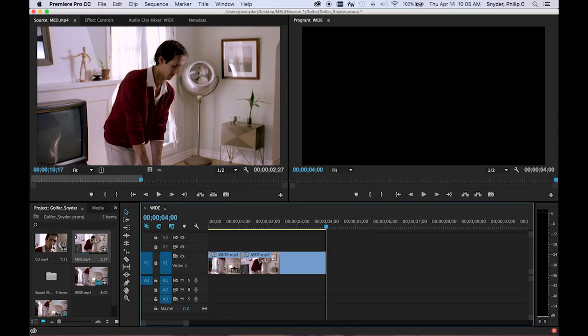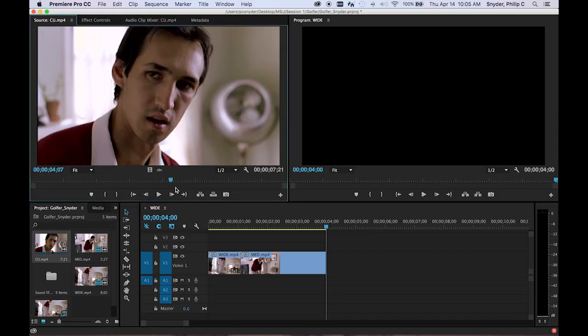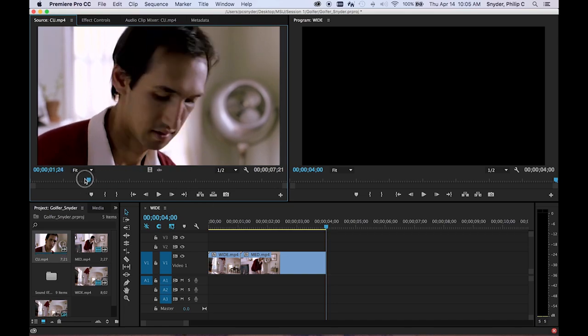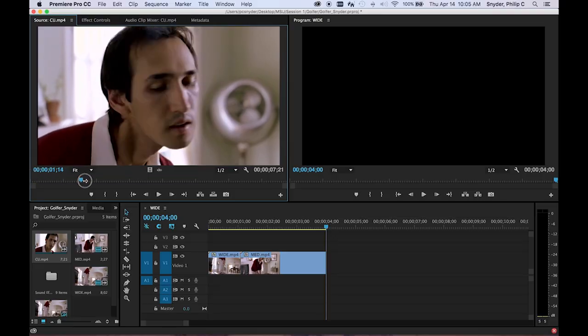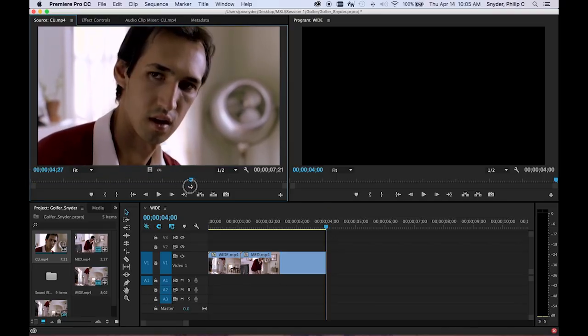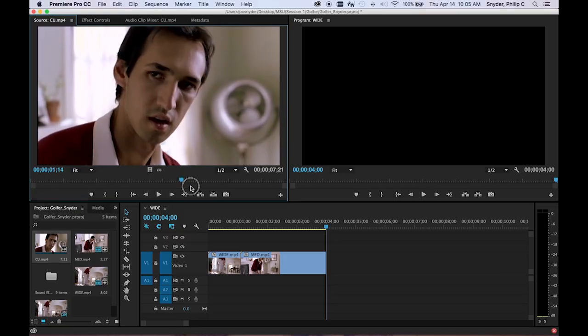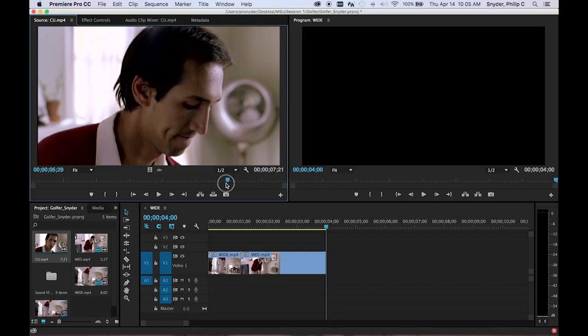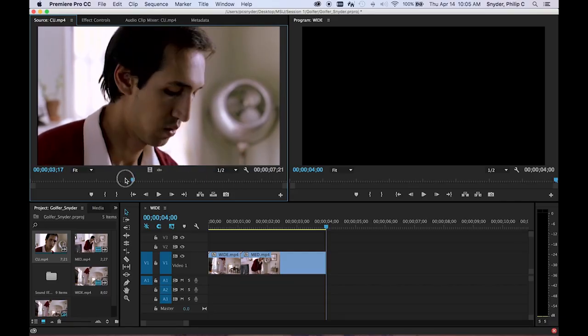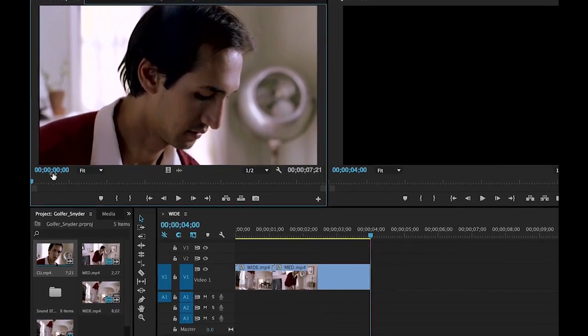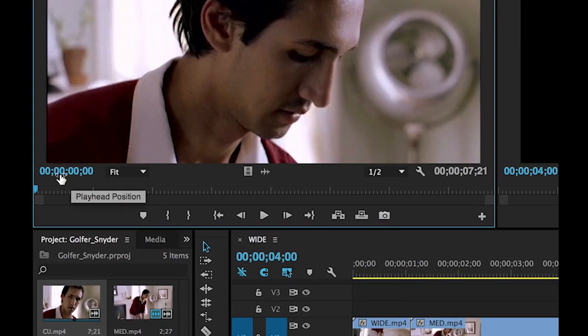He hasn't swung yet. So let's double click on the close-up to bring it into the source monitor, and let's shuttle through it and take a look at it. All right, so he does his neck stretch thing. Let's start this off at the very beginning also, because he's looking down. That's what we want. He looks down again, but that's right when he's swinging. We don't want him to swing yet. So go to the very beginning, and in this particular case, it's at 0, 0, 0.